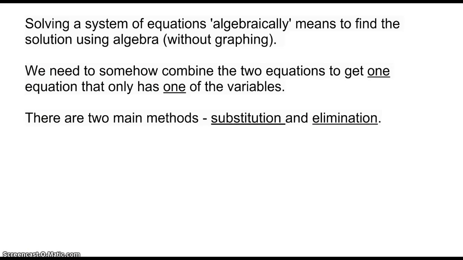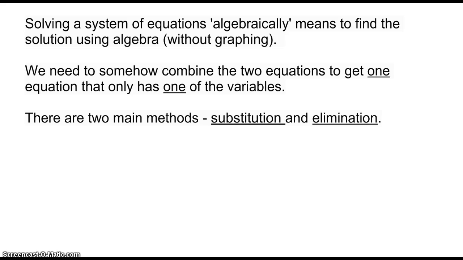So that would be called solving a system of equations algebraically, which means to find the solution using algebra without graphing, okay? So the idea behind this is that we need to somehow combine the two equations we're given into one equation so that that one equation has only one of the variables, either x or y. Because if we have that, then we could solve for that, and then we could plug that into any of the equations to find the other part of the solution.